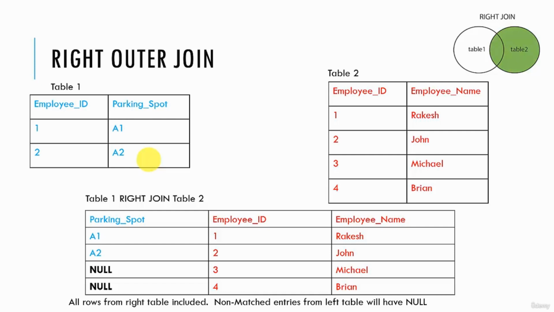Inner join is nothing but just look at the common rows. Left outer join, nothing but take everything from the left hand table, whatever matches, get the values. Whatever does not match with the right table, substitute a null. Exactly opposite is the right outer join. Take everything from the right hand side table, whatever matches, join it. Whatever does not match with the left table, just substitute a null. Again, we will look at more and more examples, so don't worry.